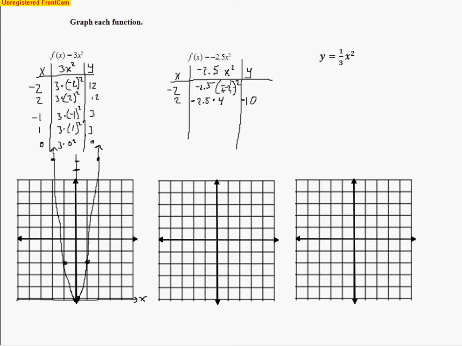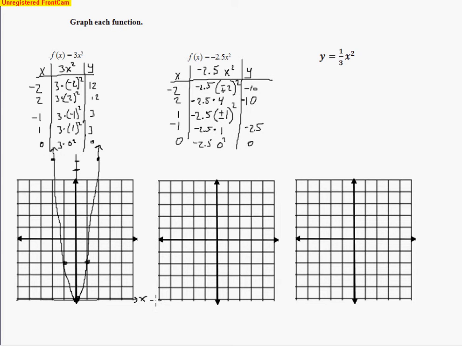So it was a positive when I square, but then when I multiply by the negative, it gives me a negative. So either one is going to give me negative 10. So again, if you plug in negative 1 or 1, you're going to get the same value, because negative 2.5 times plus or minus 1, whether you square 1 or square negative 1, you get the same number, 1. Times negative 2.5 gives you negative 2.5. Plugging in 0, well, that's just going to cancel out this squared symbol, and it's going to cancel out that 2.5 also, so we get 0.